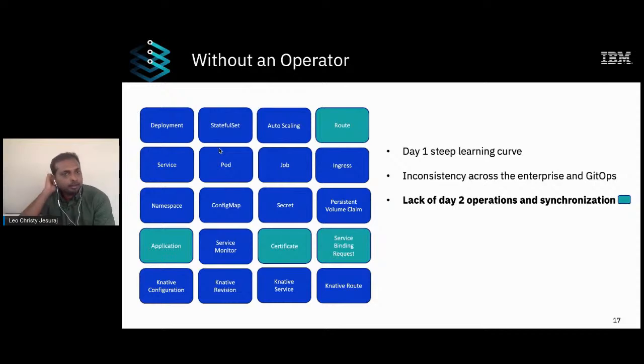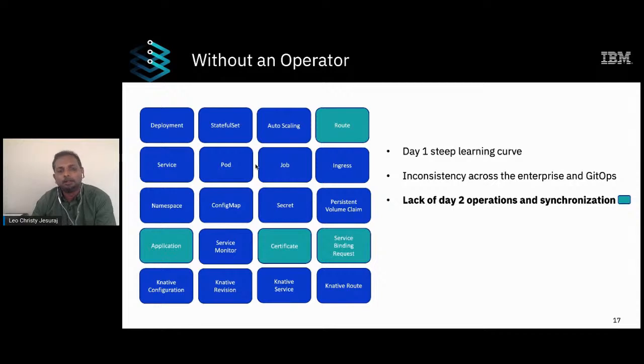So here is why you would need an operator. We touched base on some of the core Kubernetes resources, but that's not all. There are so many other resources, and Kubernetes is very hard to learn. So there is a steep learning curve. If you are to create these resources yourself, you need to know about each of them, and to deploy a particular application, you would need to create multiple of these resources to accomplish the deployment of the app.